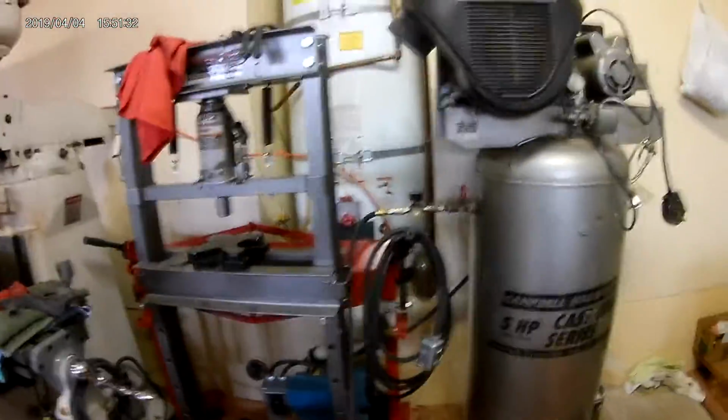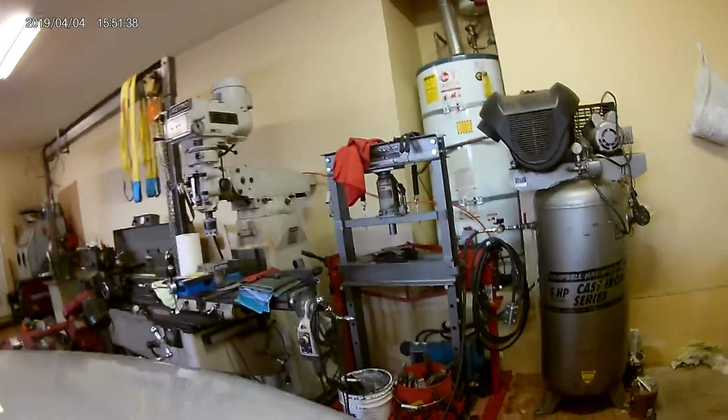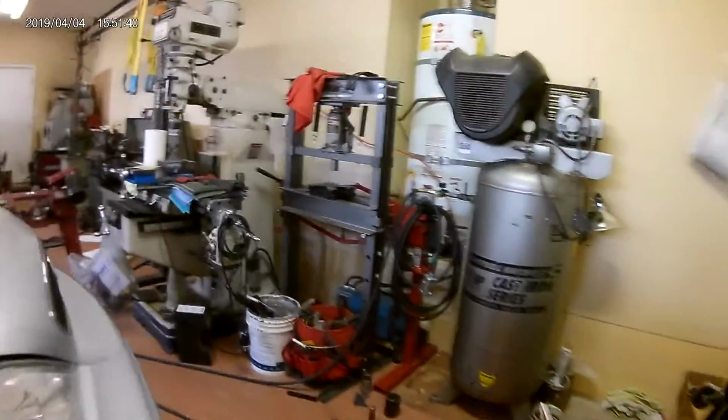So what I'm going to do is I'm going to go ahead and set the camera down and go ahead and push a bushing in and find a decent vantage point here where you can be able to see.